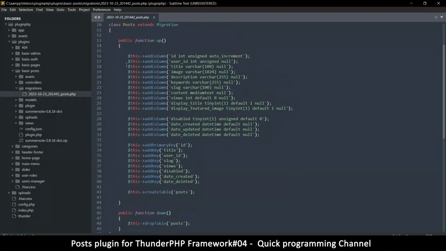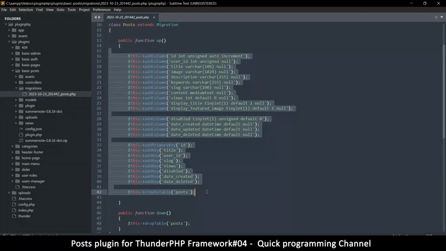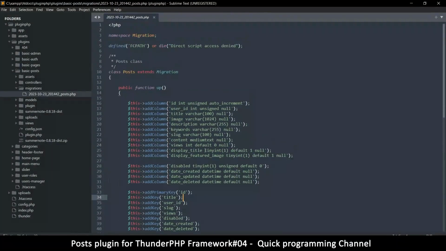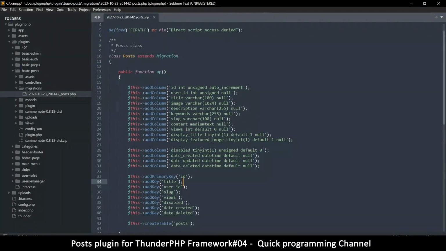But if I put multiple tables in here, then I would need to go in and delete the things I don't want from there, which makes it less portable. So it's better to use one migration file per table. So I just want to put another migration file for a new table, which is the mapping. We're just going to call it posts category mapping or something like that, because it maps the posts and the categories together. Of course, you can name these things whatever you want. These names are not set in stone.